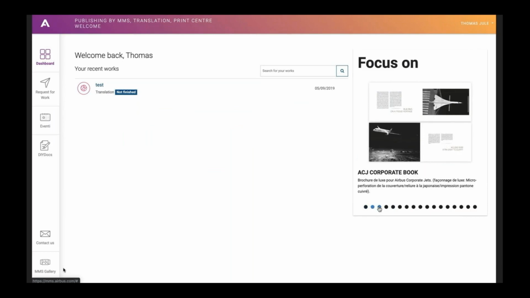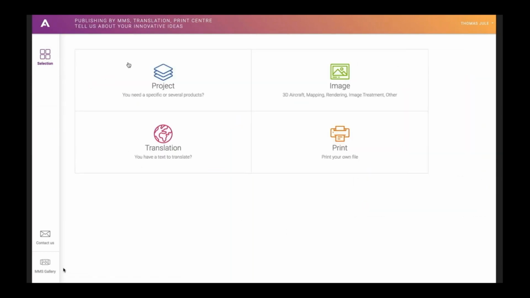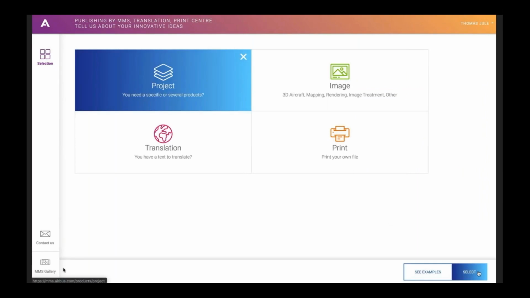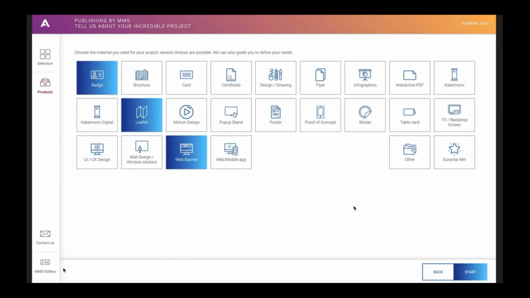It's an interface where you can request a tailor-made project. If you want to have one poster, one sticker, one badge, or one leaflet, you can select and put your request.